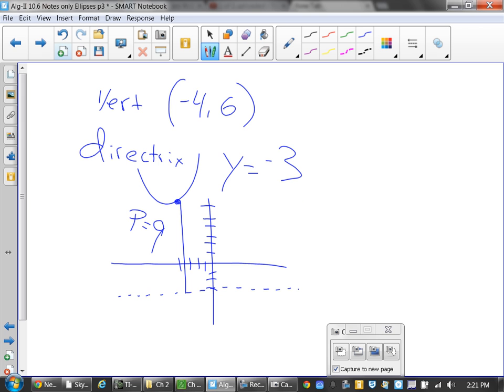Fill in the blanks. It's x squared, so it's x plus 4. Why did I write 4? This is from the vertex to the directrix, but it's the opposite direction. This would be negative, but since I know I'm going to be up here, my p-value is positive because it's up. So that would be 4 times 9, times y minus 6 squared.